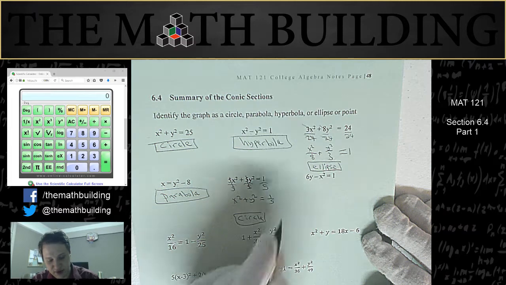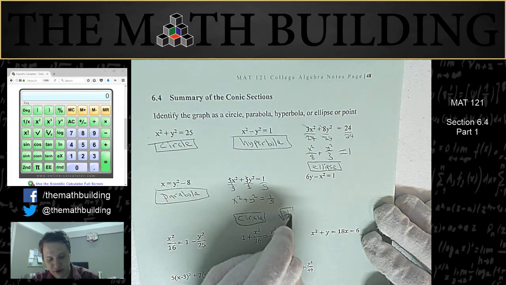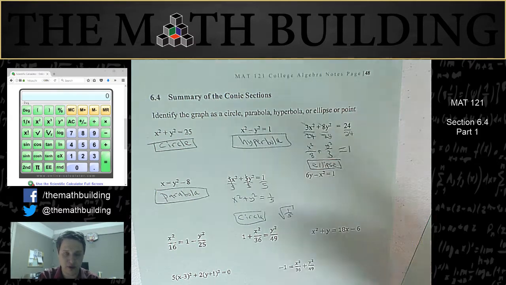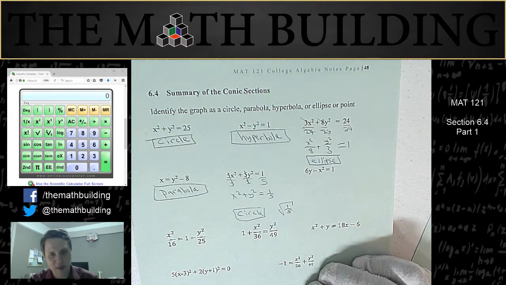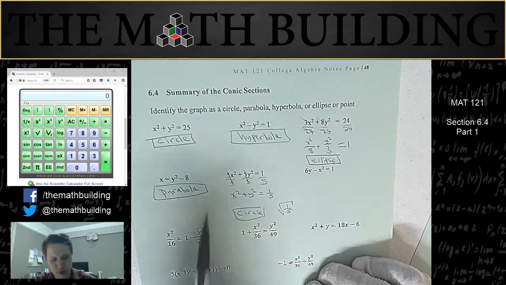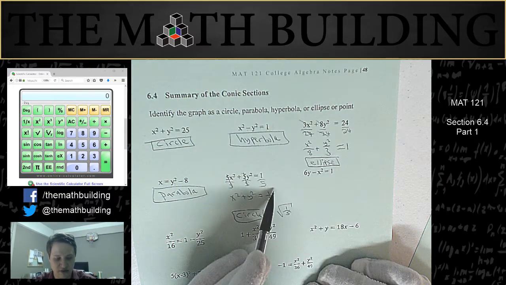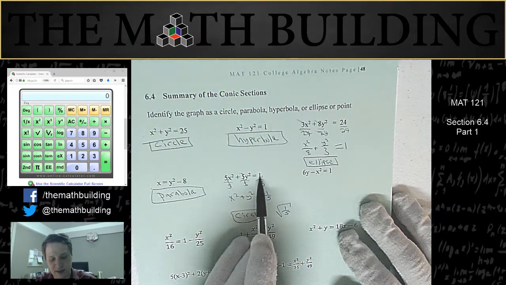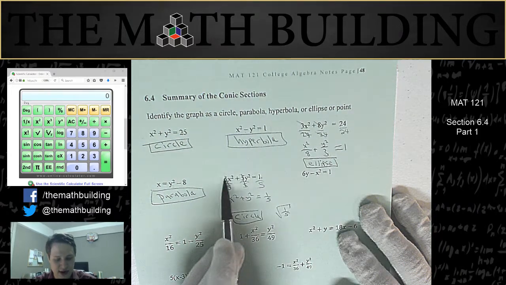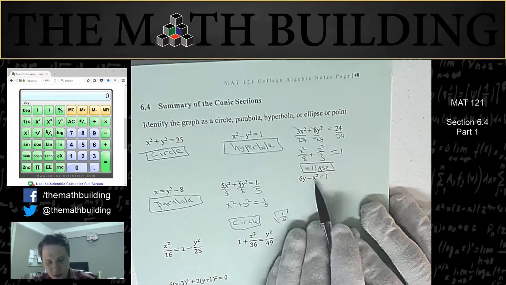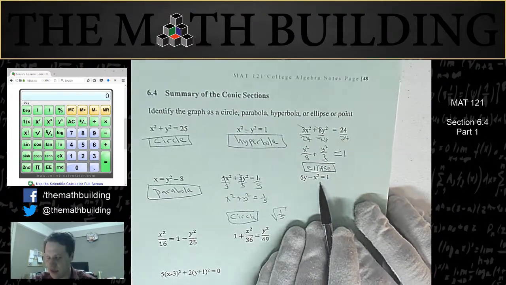The radius of this is the square root of 1 over 5, which is the square root of 0.2. So that one is kind of tricky. Just remember, we can't have numbers multiplying x squared and y squared, so you should go straight to dividing. I could see how you might say an ellipse because it equals 1. But again, you can't have numbers multiplying. You've got to be dividing to have an ellipse. What about this one? Can you tell what this one is?